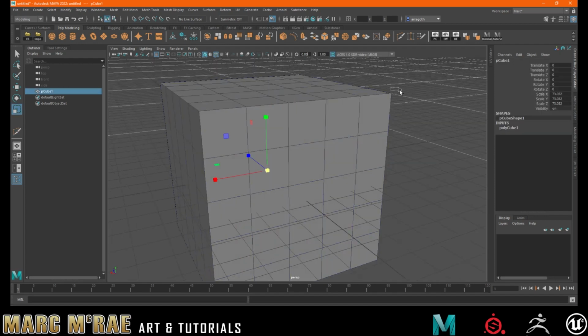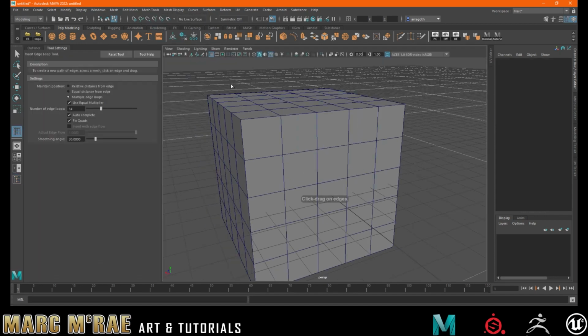Next thing we want to look at is Insert Edge Loop. We find that under our mesh tools. We'll just open up the options box for that. The biggest thing that you'll use this for is when you need to add multiple edge loops in a uniform fashion. You quickly put in how many edges you need.